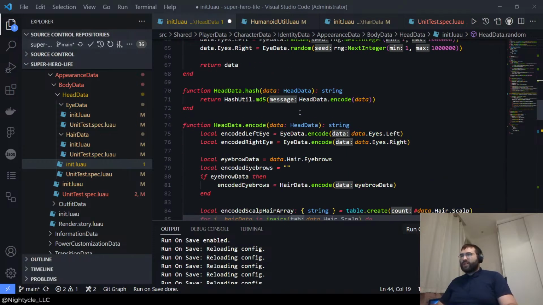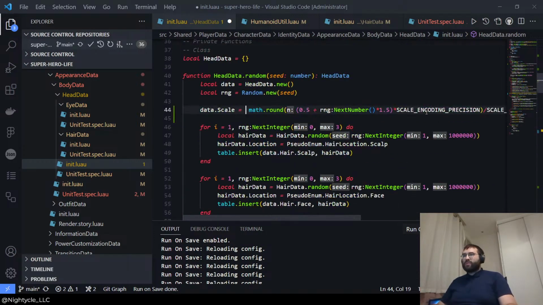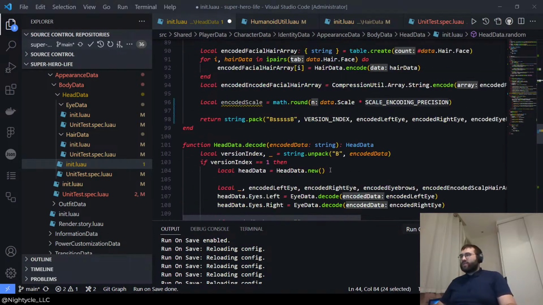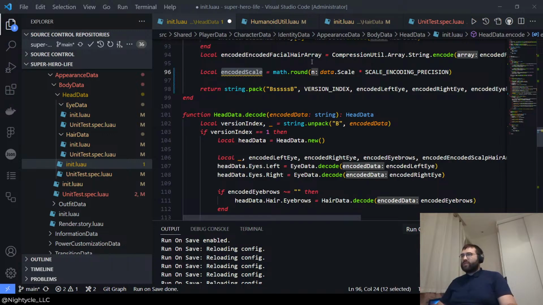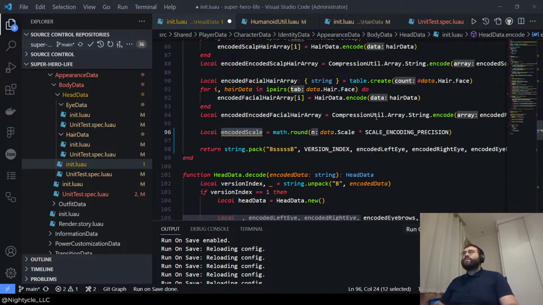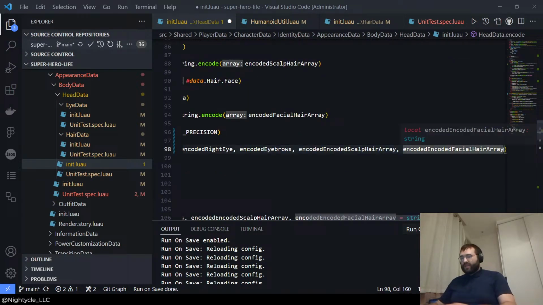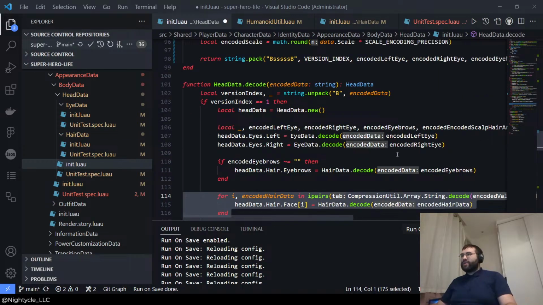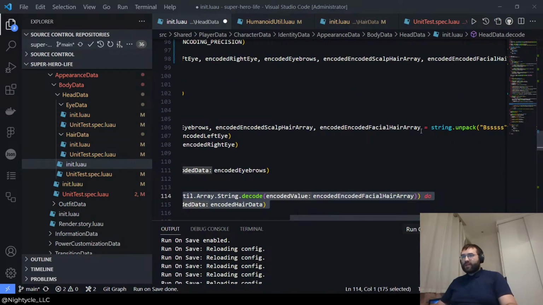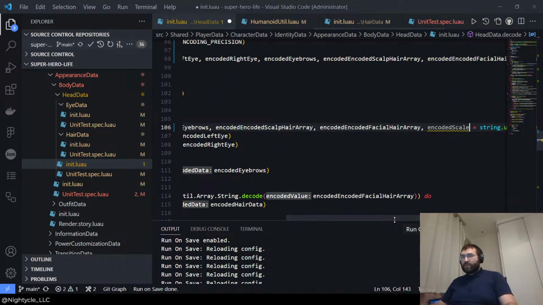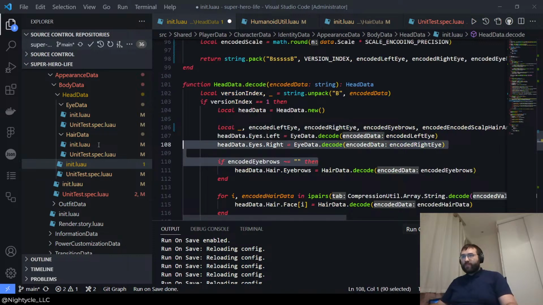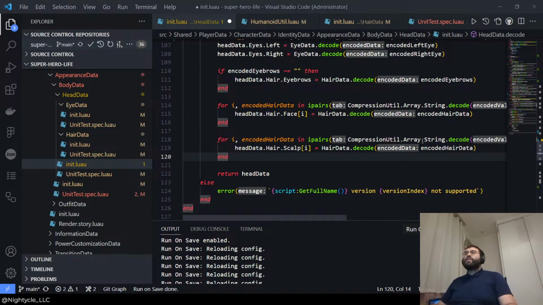Okay, so data.scale times all that, scale encoding precision, encoded scale. So we put that at the end. Now down here, we bring it back with hopefully one of those.